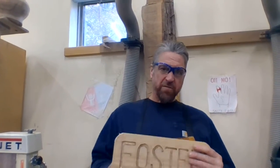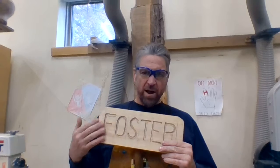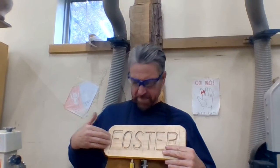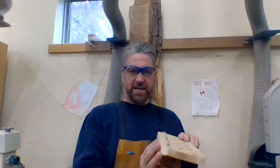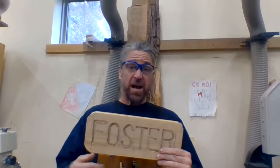Now I go back over and I start with this. I don't need to do 80 grit. I could probably start 120. I get rid of all my pencil lines. I get rid of all of my machine lines, including these that I put in with the shaper tables here. And then I finish up with something very exciting. One of my favorite inventions of the last century.